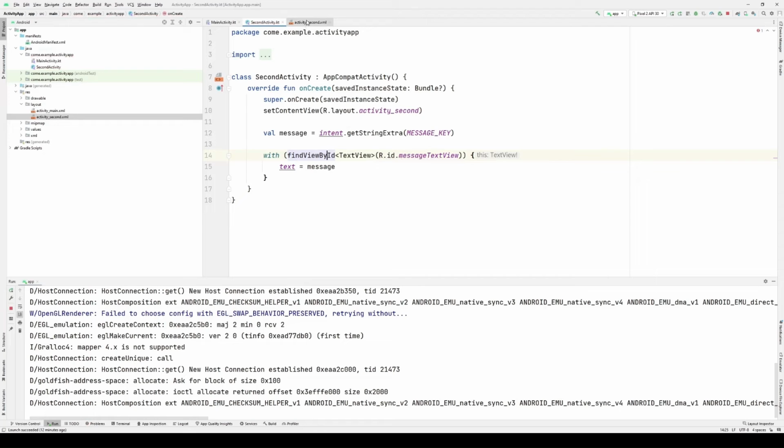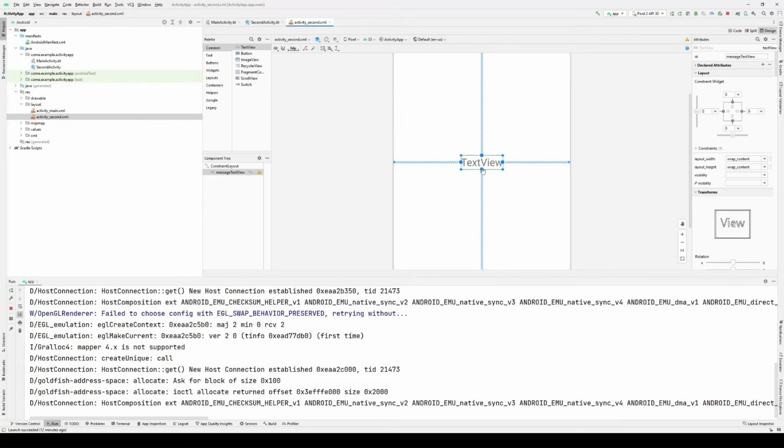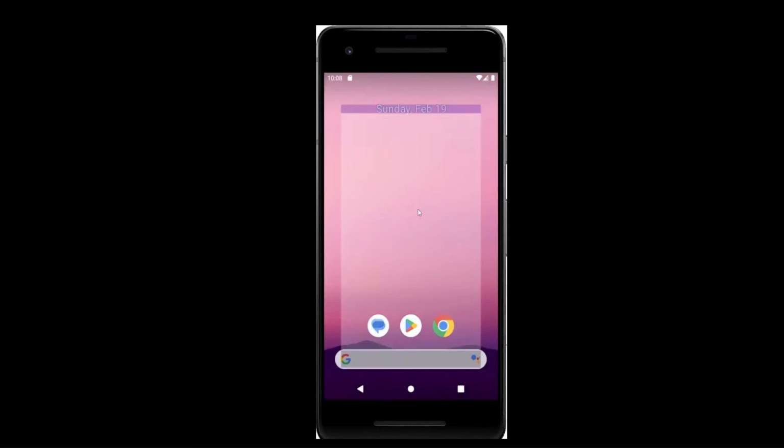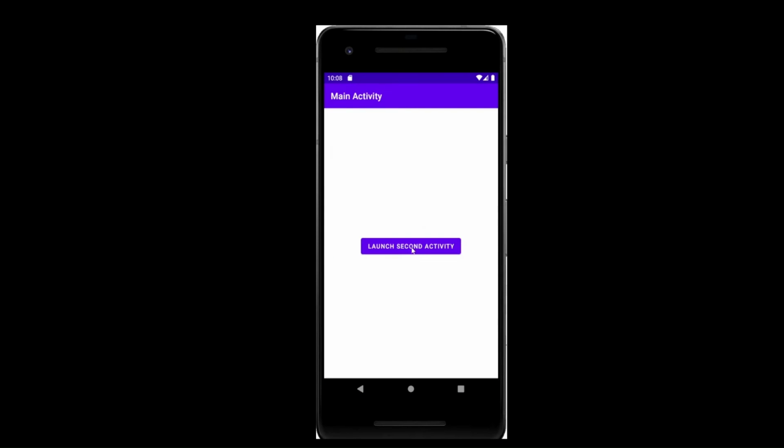So here you will see, even though my text view is only saying text view here, when I run the application, what it will actually do once I launch it is show my message. So clicking the button, launch second activity, will have the message passed to second activity. Second activity extracts the value from the intent that launched it, and then can process it in whatever way it chooses.